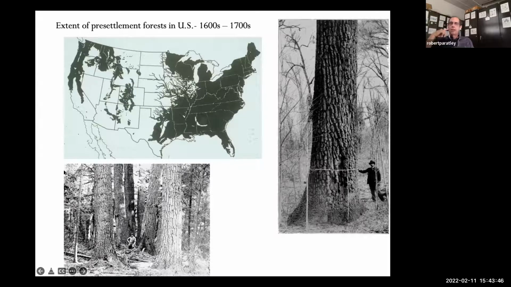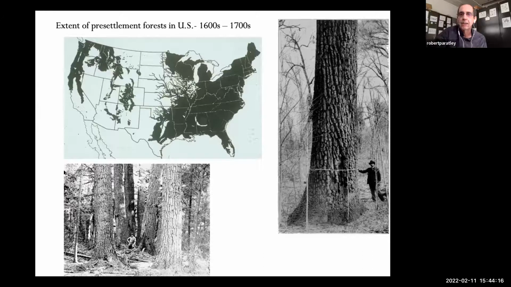Why did the Euro-American settlers find so many forests intact with very large trees that they mostly cut down, as you'll see in the next slide? This is probably due, and Henderson probably talked about this too, to the disruption and depopulation that Native peoples experienced once European diseases were introduced into the New World.